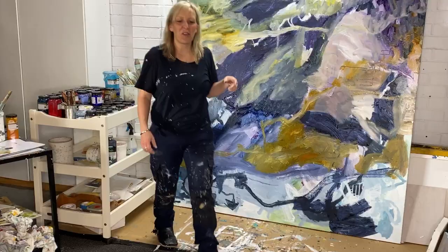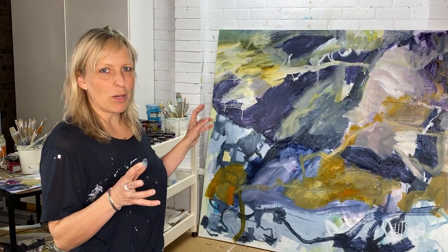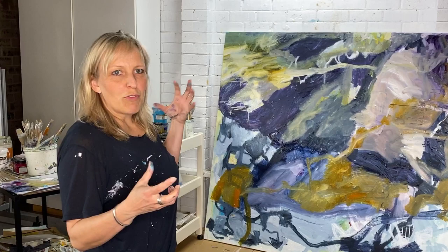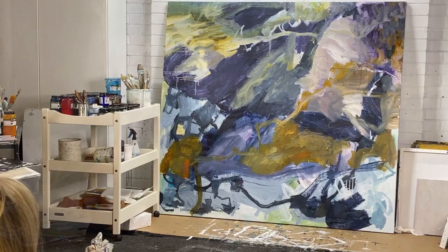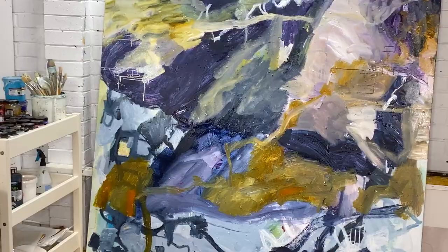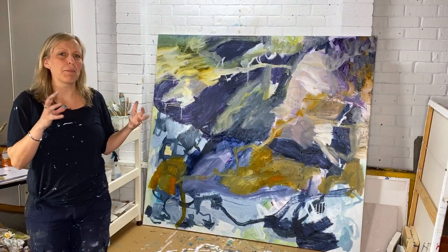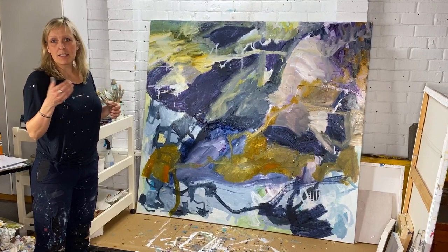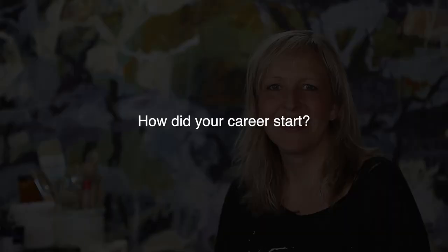This is the exciting part — I've just taken it off the floor and I'm going to have a look at what's happening here, and then once I've decided whether to do a few more marks or sit back a little longer, I connect with it in a different way. I'm quite liking what's happening up here and the rest is a bit of a mess at this point, but it doesn't really matter because it's just one layer, part of many. It's a little bit like having a conversation with the painting — I just need to sit back and listen for a bit and it will tell me what the next step is. Not in words obviously, but it's more like an intuitive guidance.